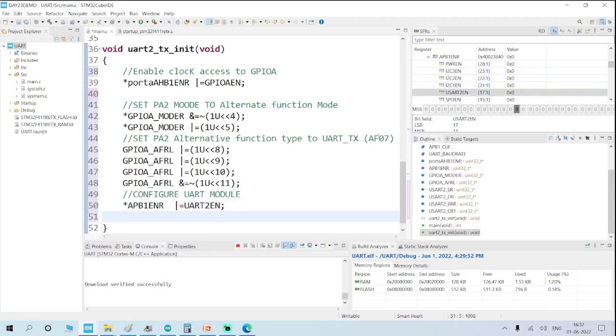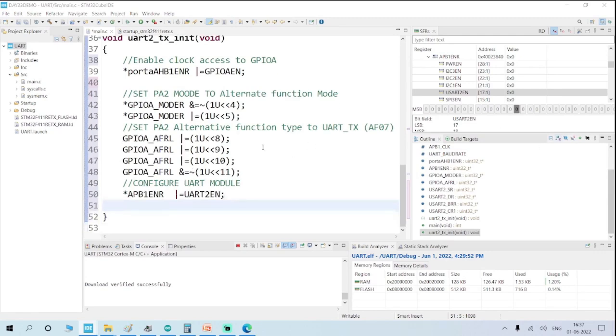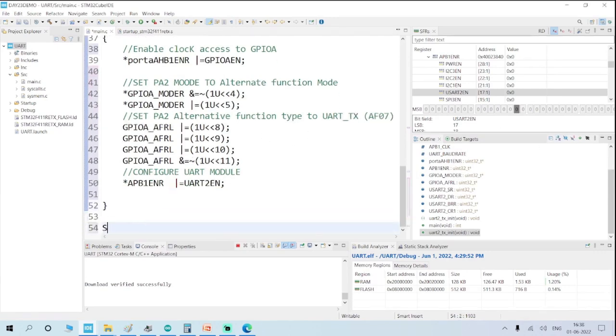So the next is we have to load the baud rate. For that we need to write a baud rate function, and then we have to set the CR1 register. Let us create a static function for the baud rate.